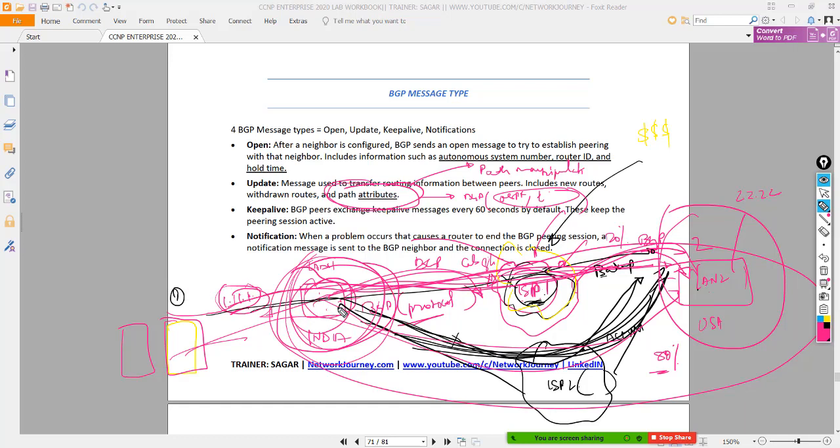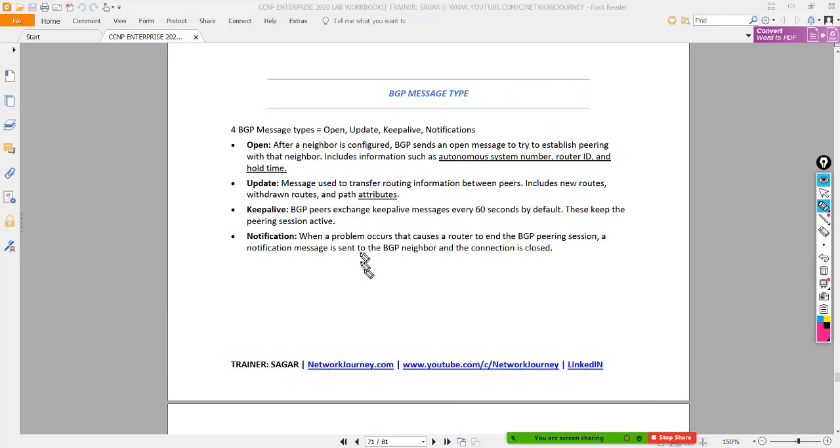I want my network 1.1.1 to go via the backup path. I don't want that to be going through the shortest path that OSPF chooses, right? So that is why BGP is different and it's very advanced, where you can advertise each packet on a different path. Similarly, it depends on the receiving side.